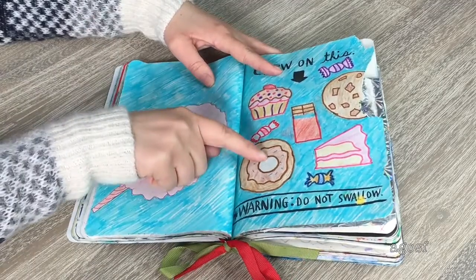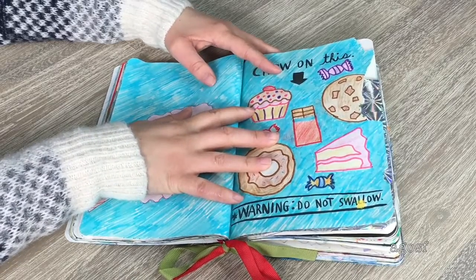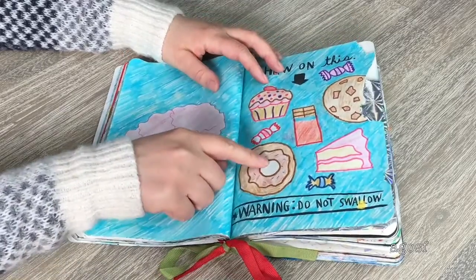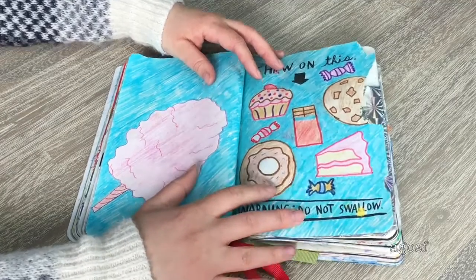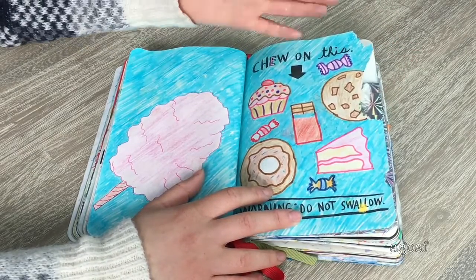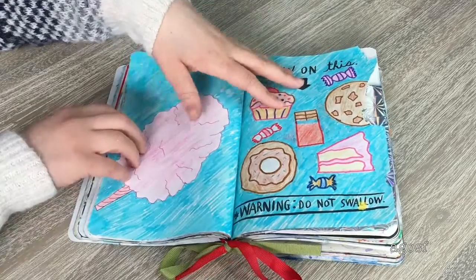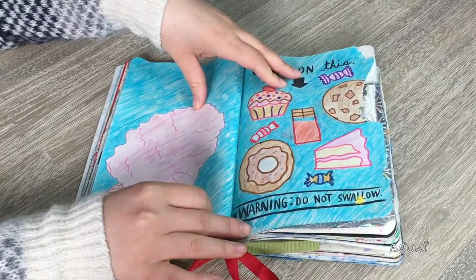This page was originally one of my least favorite while working on it. I used coloring pencils and colored the whole thing blue, but it just didn't look very good. So I decided to erase the blue and trace everything with marker to make it stand out, and colored it in with marker instead. Bailey, my dog, was hanging around the book trying to get a hold of it. I let him chew on it — he didn't swallow the paper — and then I decided to put different edible things like cotton candy, donuts, and cakes. Everything looks really delicious and I'm so happy with how it turned out.